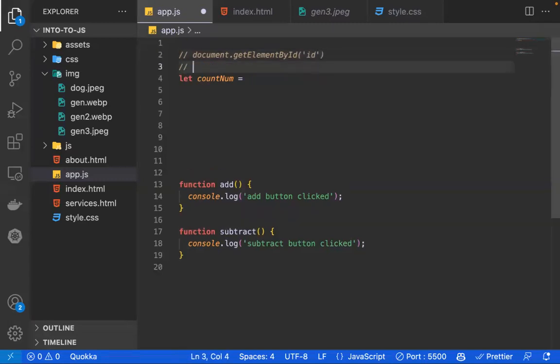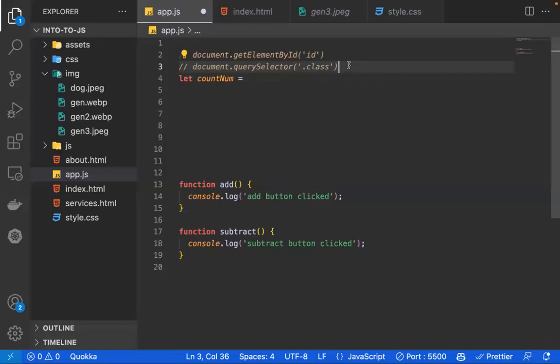That's the first one. Then another one, we have document.querySelector. This one is used for class. Because it is used for class, you have to use a dot and then the class name, right? So those two things are what you can use to call anything, or to assign something, from the index.html.